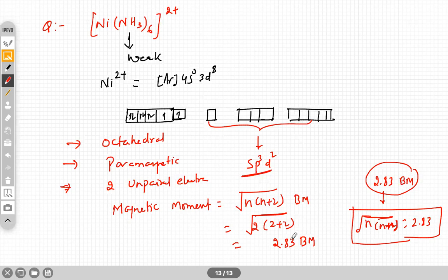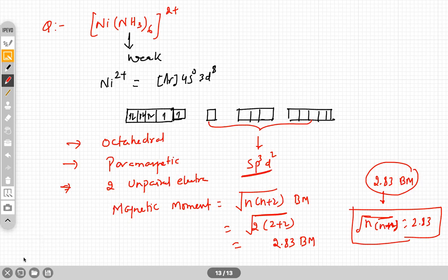When the magnetic moment is 2.83, the number of unpaired electrons is 2. However, roughly you can put some values of n and find out that maximum 2-3 unpaired electrons will be there, not more than that in most cases. But the point I'm trying to make is, if you memorize these values, like 2.83 is the magnetic moment when the number of unpaired electrons is 2, then this helps you a lot in solving the question. So once you know this value of n, you know how many electrons are left unpaired, and then you can think of the hybridization of the molecule.